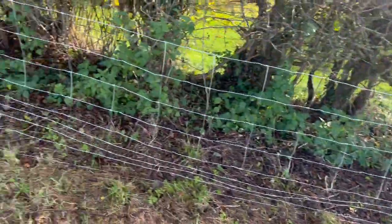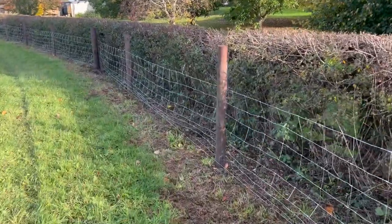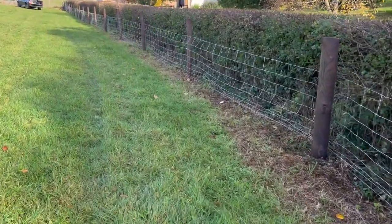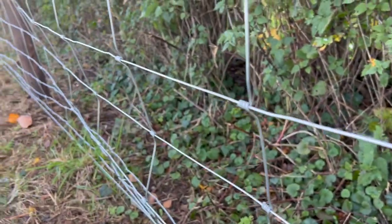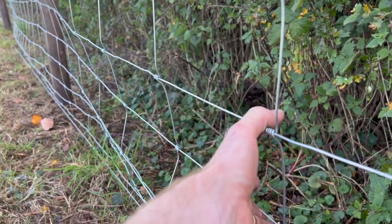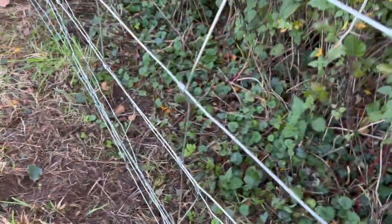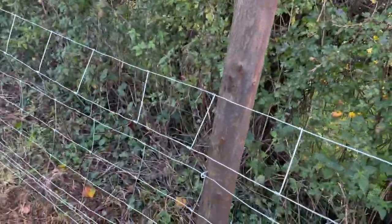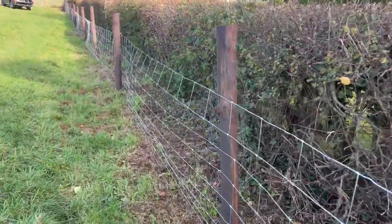Well, it's not pretty, but I think it's functional. You can see I've kind of gone behind every second or third post, so it helps support it. This stuff is the hinged joint, which basically means it doesn't self-support because it's going to rely on these being super taut because they're high tensile, but it will fold, so it doesn't hold itself in the way that some fence styles do. But as long as you put some temporary staples in that I can pull out, and as long as you hold the top line up, it's pretty decent.